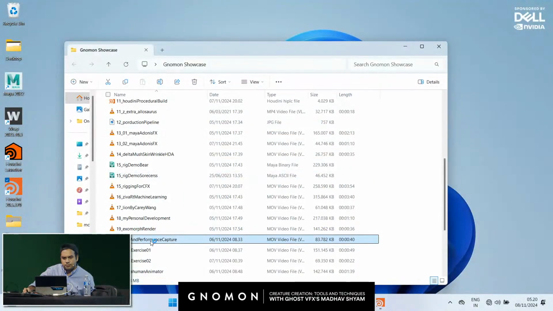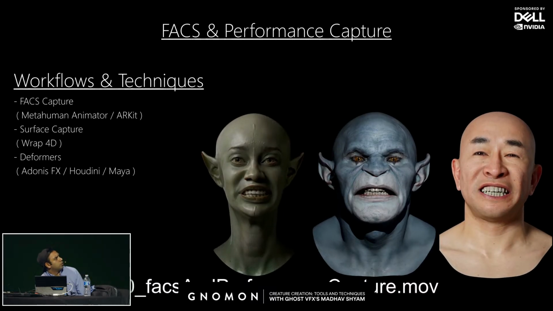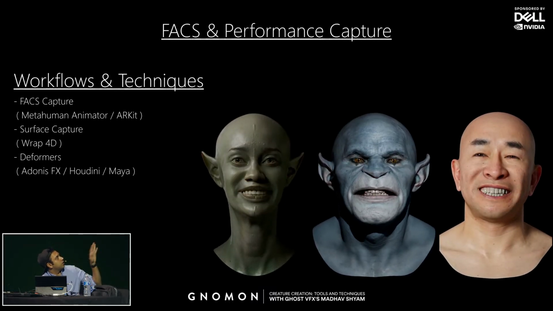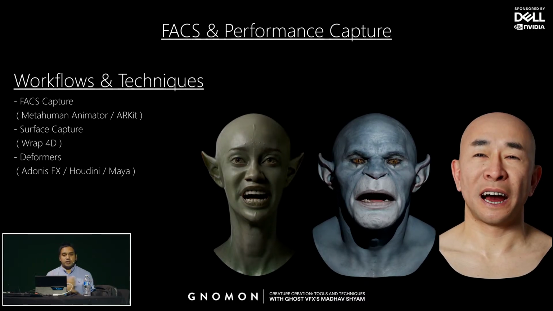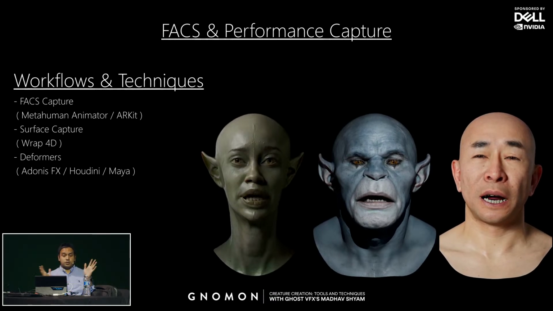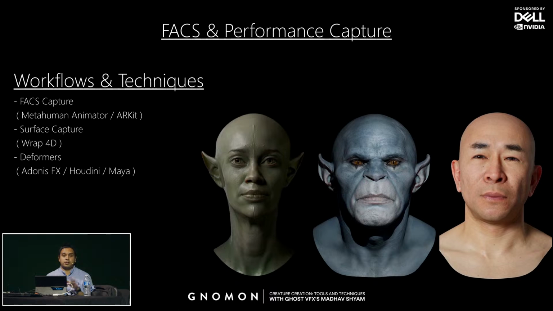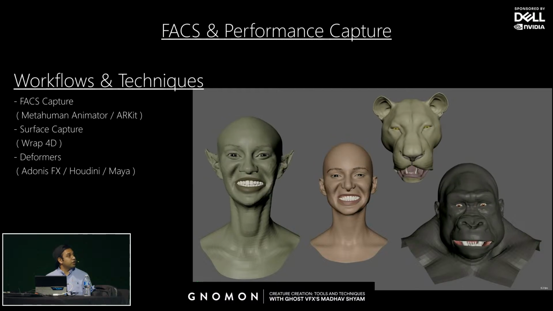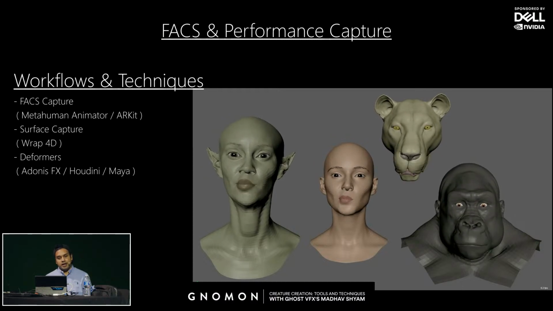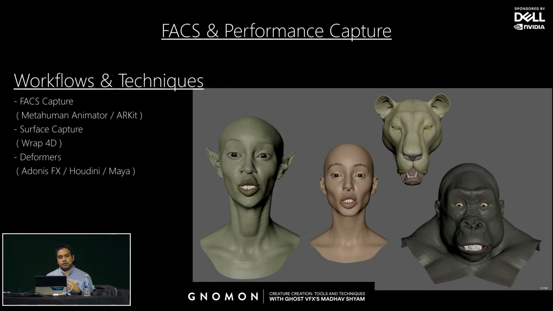That was really nice. And we'll get to the second part of the talk today, which is going to be FACS and performance capture. If you don't know what FACS is, it's basically a coding system for facial performances. It breaks apart all the sub-expressions that exist for a realistic, believable character performance. And applications like MetaHuman Animator and iPhone's ARKit essentially use these principles to drive their system. It's a really interesting way to do performance capture.